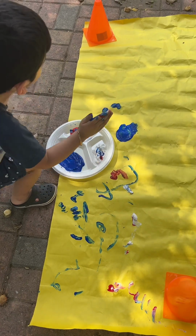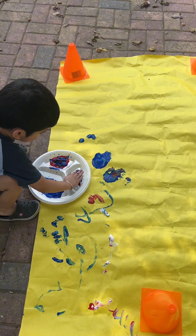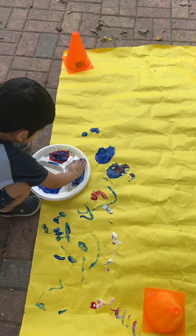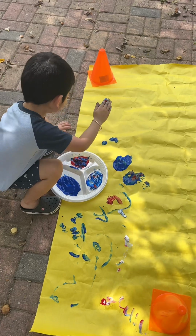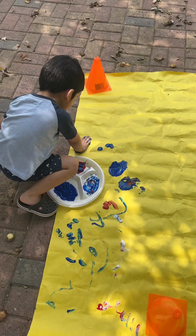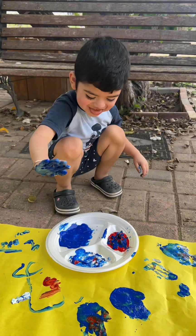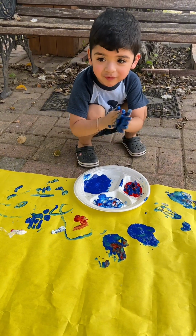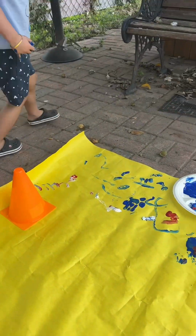Put it in the paper. Paper. Good job. I got it. White. Okay, a white one. It's me. I did. Put your hands in the paint. Good job. That's a nice handprint.